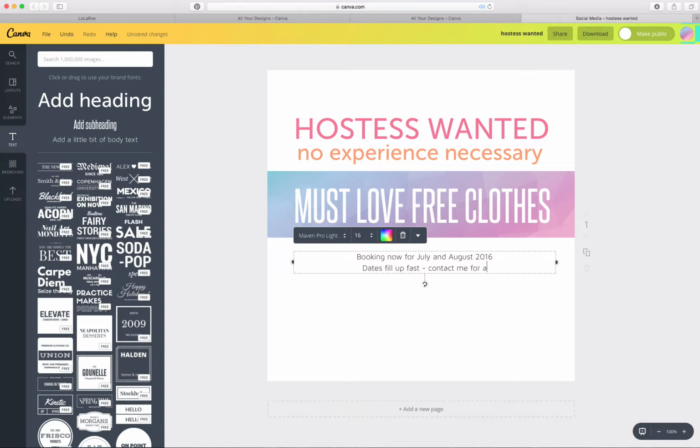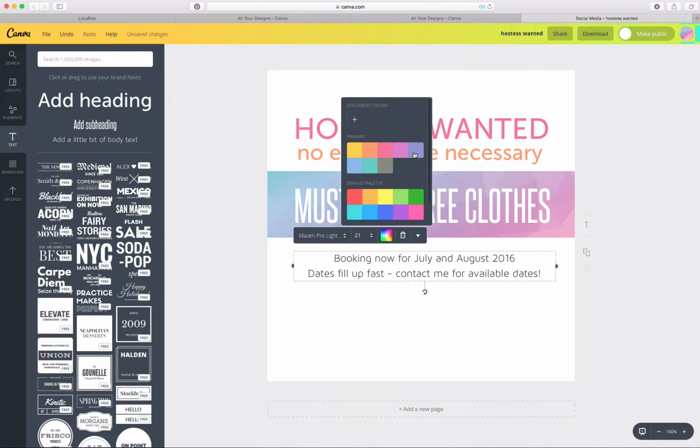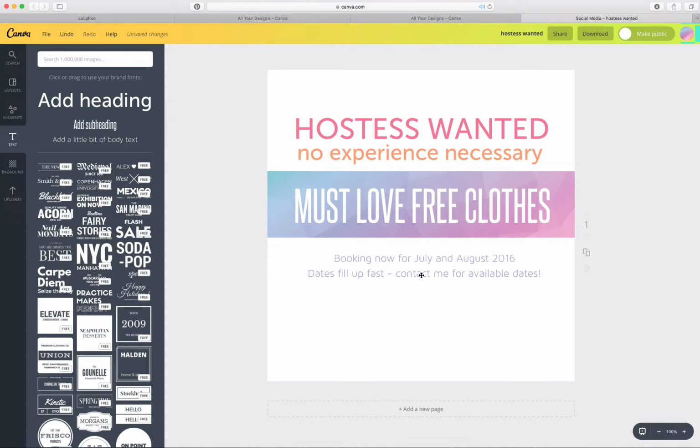Contact me for available dates. Okay, we want it to be a little bit bigger. And we'll put it in purple because purple is pretty. And that is about it for the text.